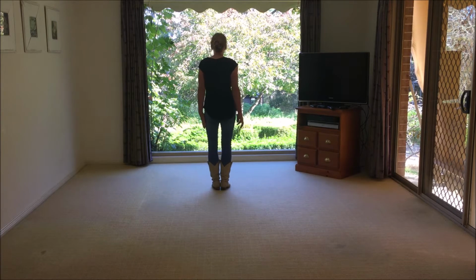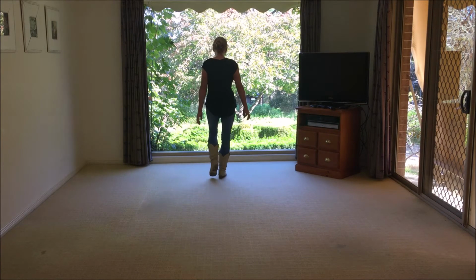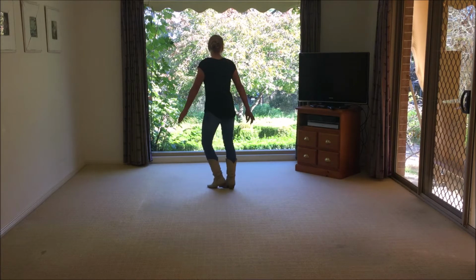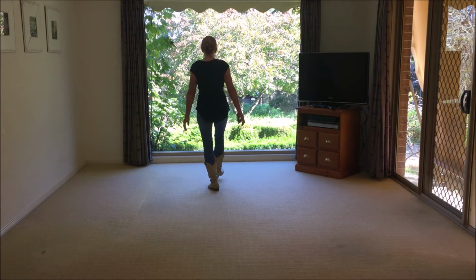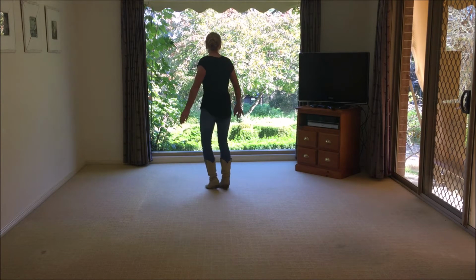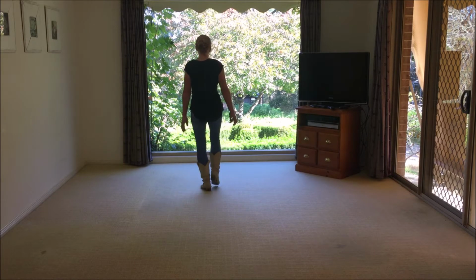So your weight's on your left. We're going to twist the heels out, in. So remember, one step, one count, one beat. So one, two. We're going to go heel, hook. That's three, four. Step forward, touch and back, touch. Okay, so out, in, heel, hook, forward, touch, back, touch. With the count, one, two, three, four, five, six, seven, eight.